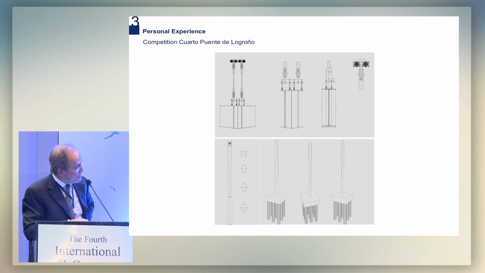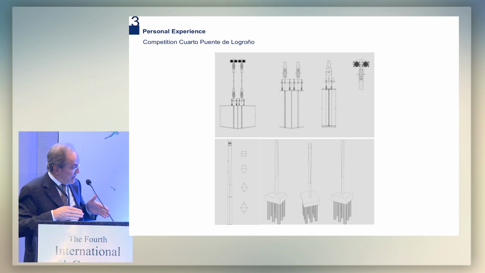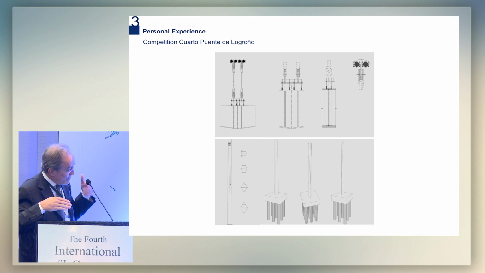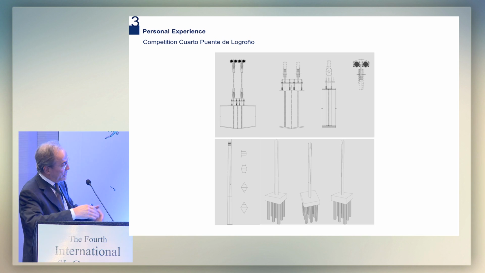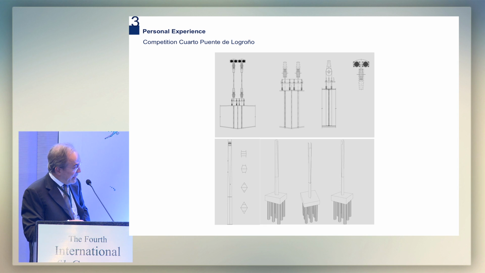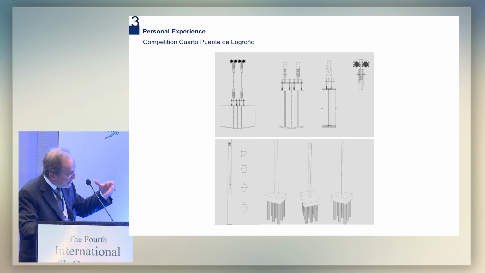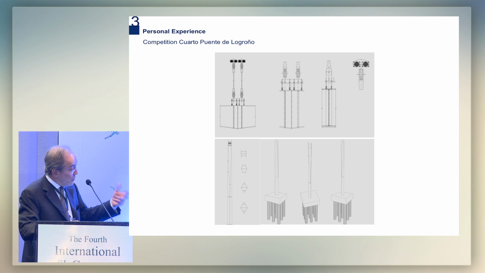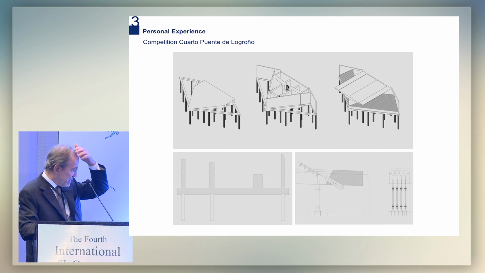and I want to concentrate myself in two things. This is the shape of the pylon. The shape was defined in order to interrupt the river, the water of the river underneath the deck, and to be able to receive the cables on the top of the pylon. And this evolution from the foundation to the top of the pylon, you can improve a lot if you work a lot.